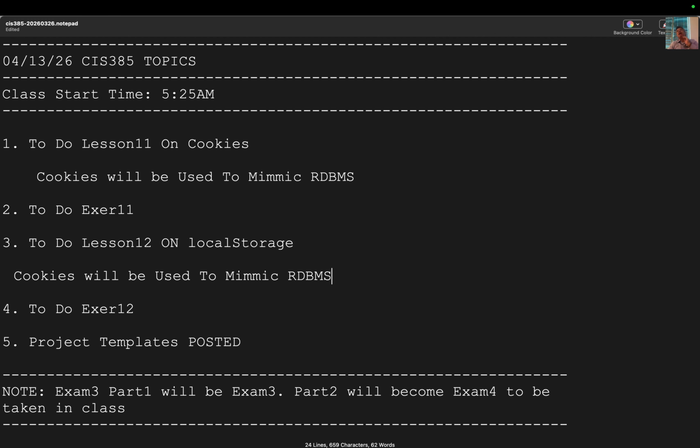Since we can't use a database because this is Web Programming 1, we only do client-side programming. We are allowed to use cookies and local storage. So we're going to be using these constructed cookies and/or local storage to basically store our data. It's basically going to be our relational database management system. That way we'll be able to store data.